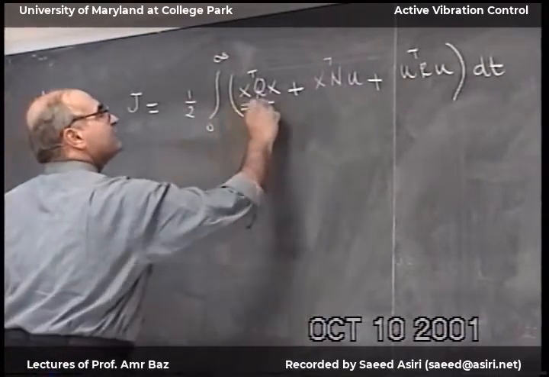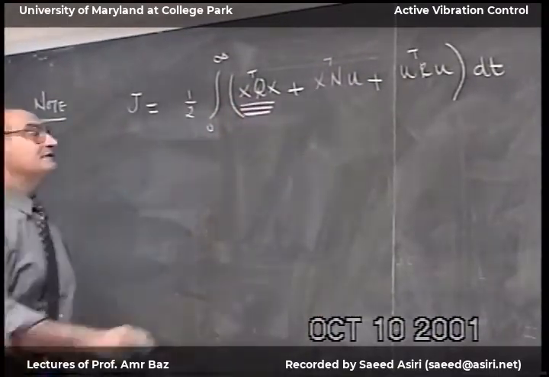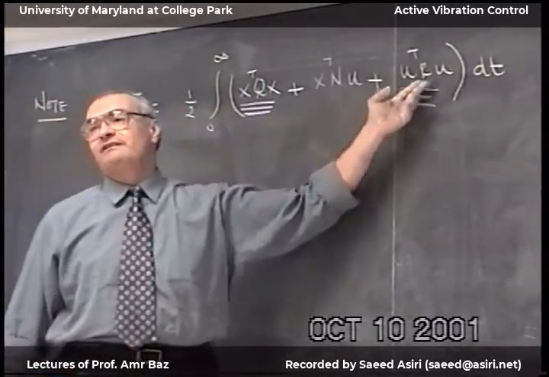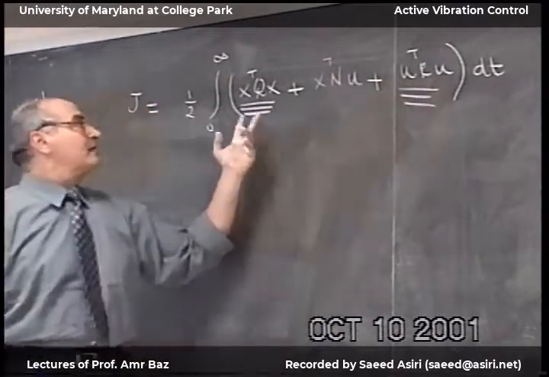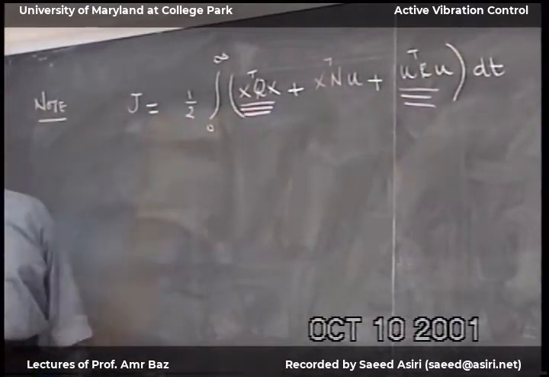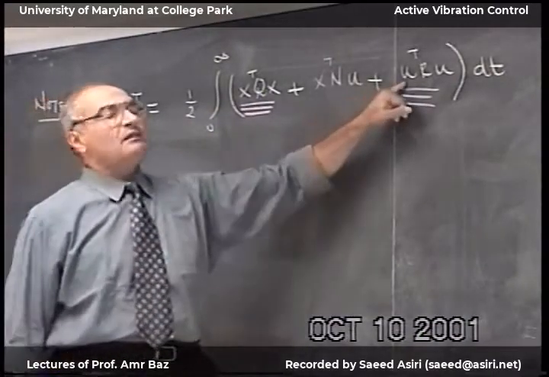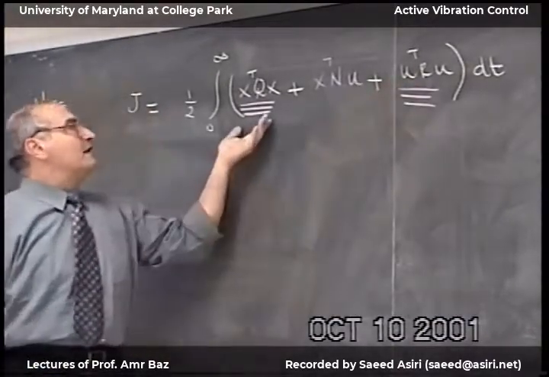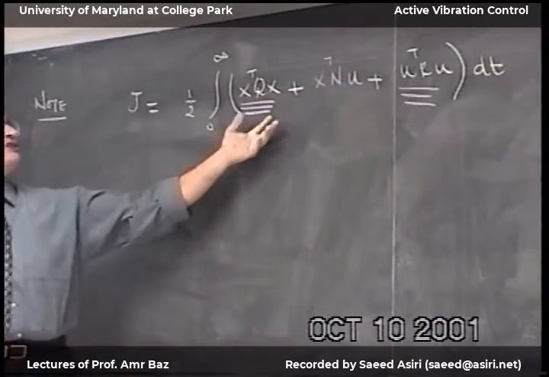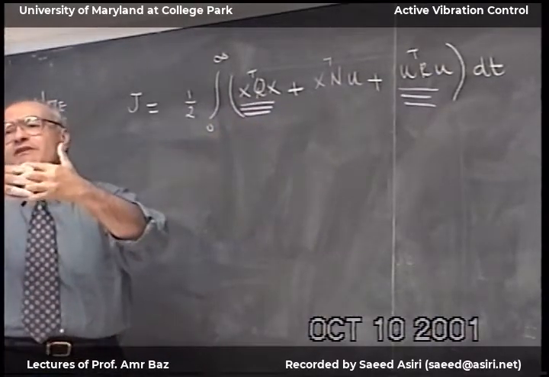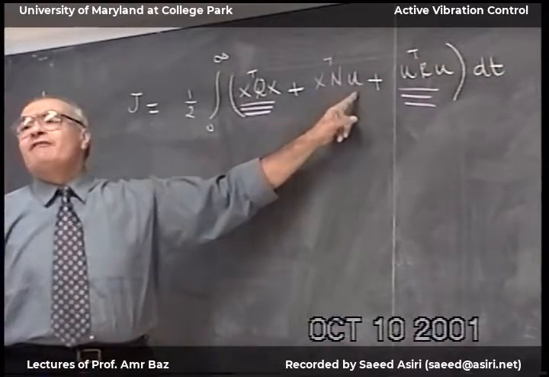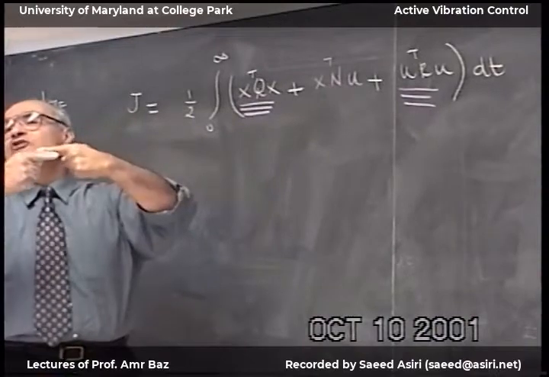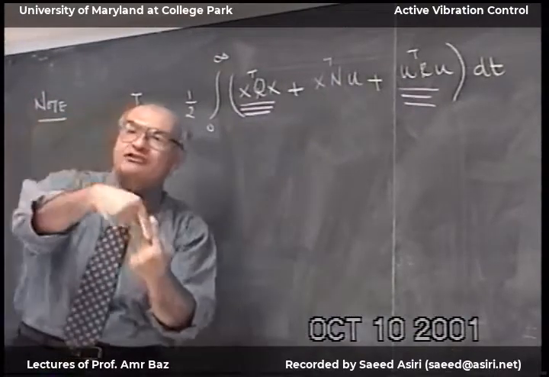This is the absolute vibration of the structure. This is the absolute control action: how much voltage I put in the system. The U is how much, for example, voltage or power we put in the actuator. Here is how much is the vibration energy. This is a cross product term between them. U is the force, X is the displacement, so the product of these two is the work done by the actuator on the structure.